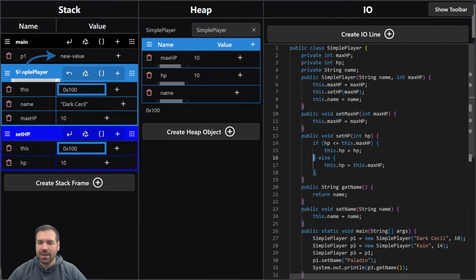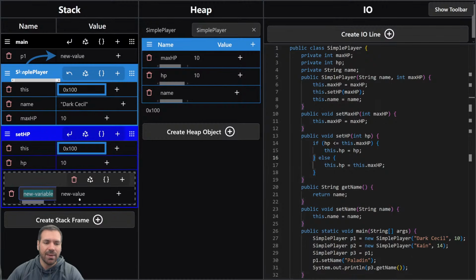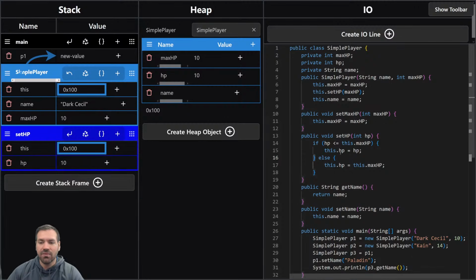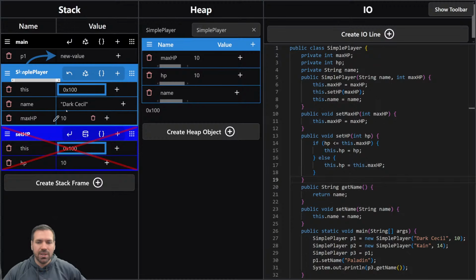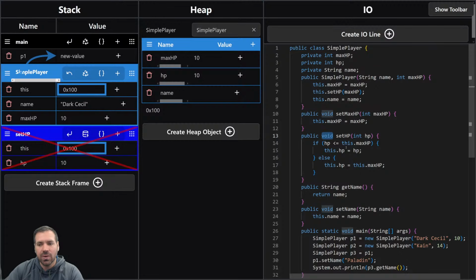End of that block. There were no variables declared inside the code block, so I don't have to add my dashed box. If there was a variable declared in this code block, I would have to have my code block there. We skip over the else, end of the method. Method is done. It doesn't return anything because it's void. But calling that method did effectively initialize this.hp on the heap, and that change does persist after the method call ends. So even though this method returned void, it did have an impact on our program.